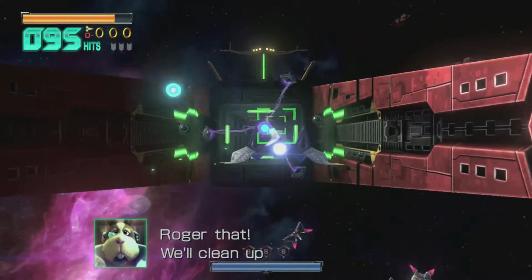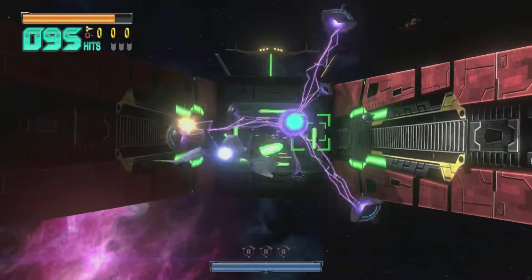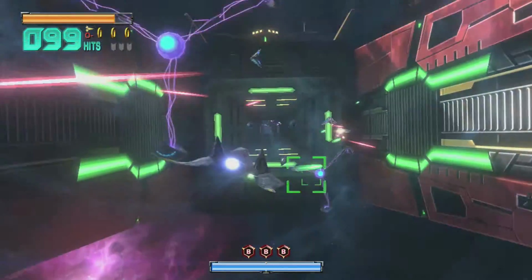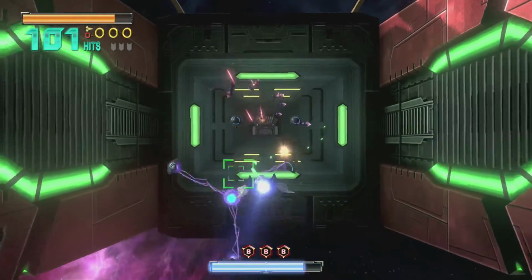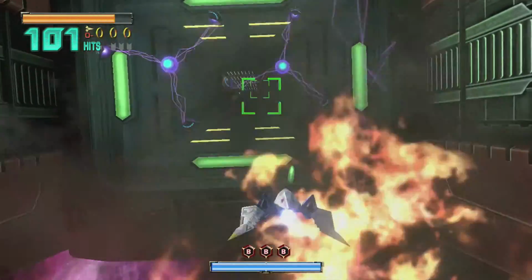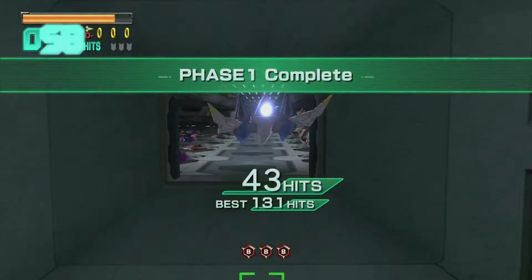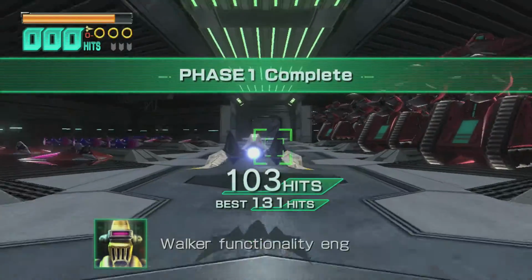Roger that. So there's pros and cons for both, and there's also the annoyance of having to switch between them depending on the circumstances. Also different from 64 are the additions of new vehicles such as the Gyro Wing and the Walker. And I'm not a fan of either of them.